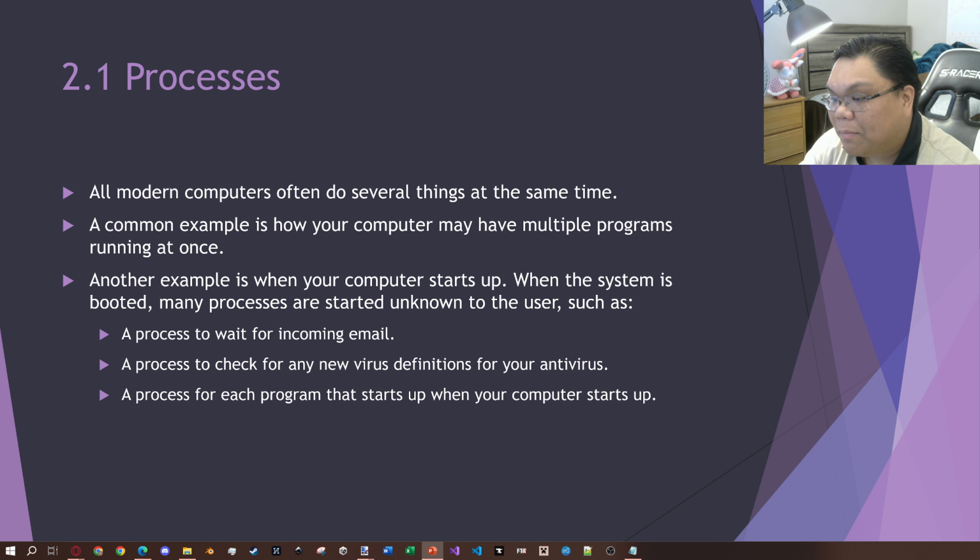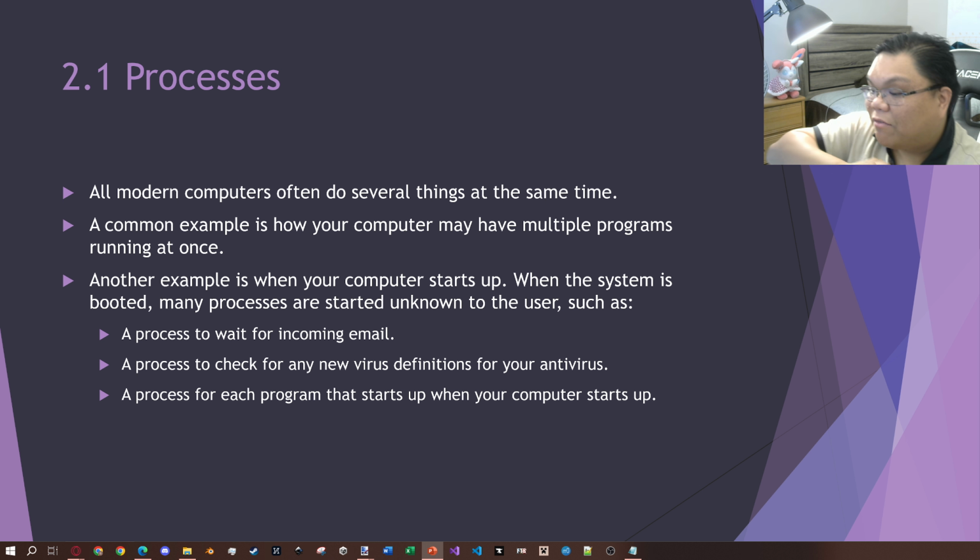You might have a web browser, you might have PowerPoint, you might have a Word document open, or several. You might have Discord open, PDF readers open, you might have all sorts of things open. In my case, I have OBS open, I have several instances of PowerPoint open as well. I also have several web browsers open.